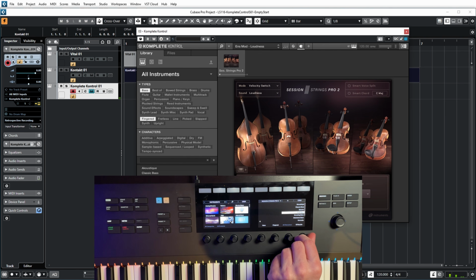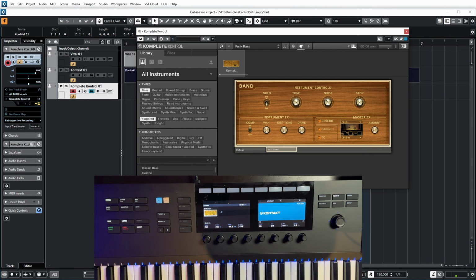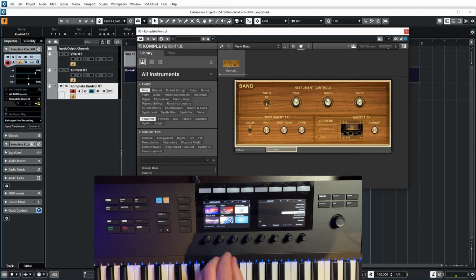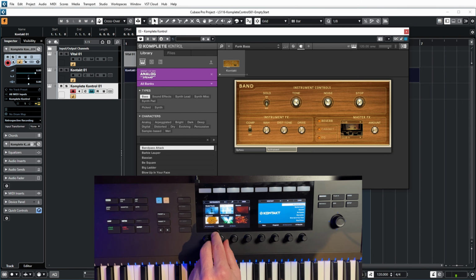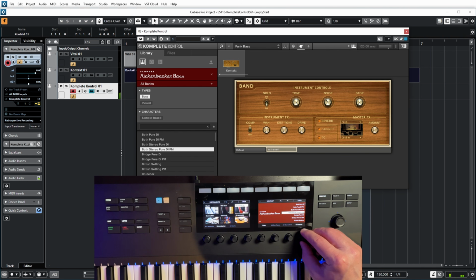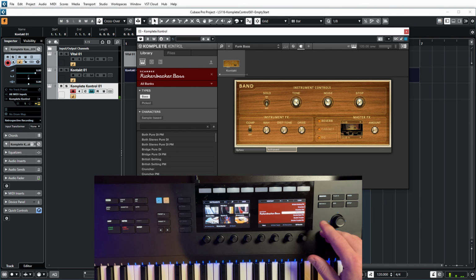So for example, I can load up funk bass. And apparently that's just a standard Kontakt library. Now I am wondering though why I didn't get many more options, because now it says I only have 10 results, but I have lots of bass instruments on here. For example, the Rickenbacker, with lots and lots of presets, 52 already. So I would kind of expect that they would also be featured when I'm looking for a fingered bass. If any of you know why these were not part of the list, please let me know in the comments.